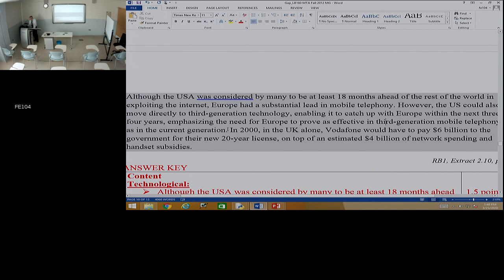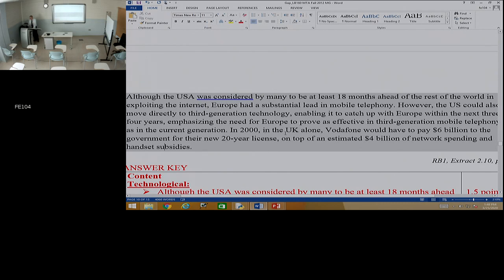You write in your essay, there are no social examples. Do not add any examples from your own experience. No. We stick to the case study only. Now we move to economic factors. We have a lot of examples about money. Vodafone would have to pay 6 billion and 4 billion. These two examples can be considered as spending, subsidies, as examples of economic factors.